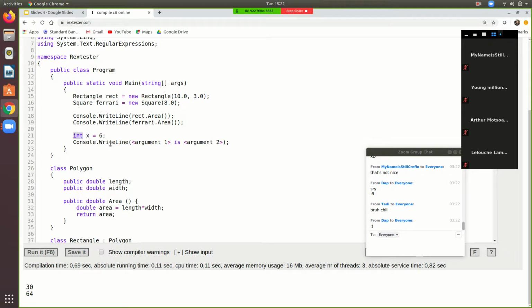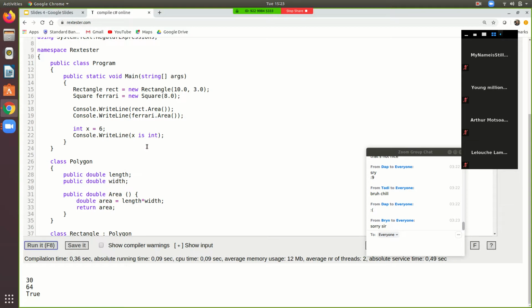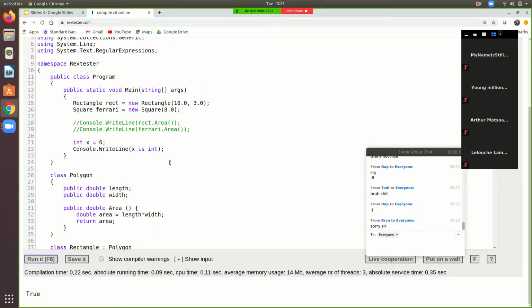It's of type int. If I say x is int, this will print out true. It's no problem. This will print out true, like so.